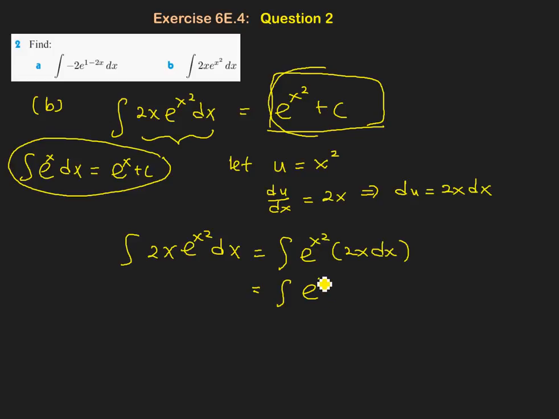Now perform this substitution. This is u, remember, and this is actually du right here, and this is u, and it's just like magic, you get a problem like this. And we know that integrating e to the x is e to the x plus c, but now we have u, so it's just e to the u plus c. However, what is u? u is actually x squared. You just replace it, and voila, there you have it, the solution to this integration.